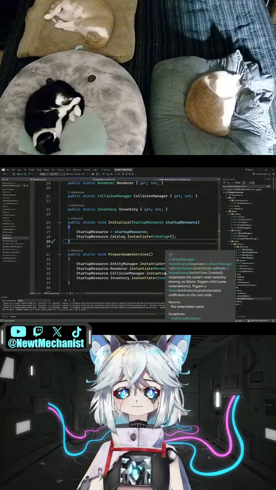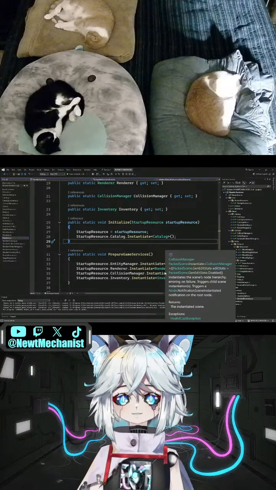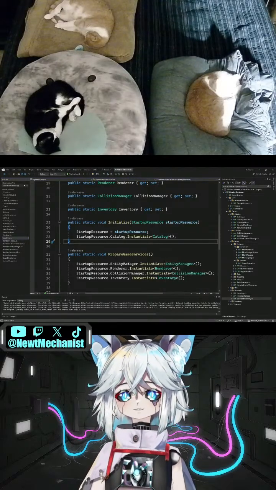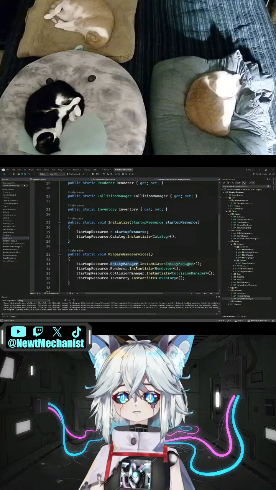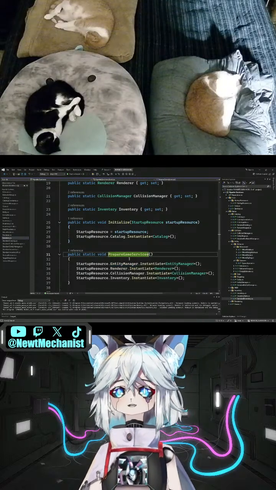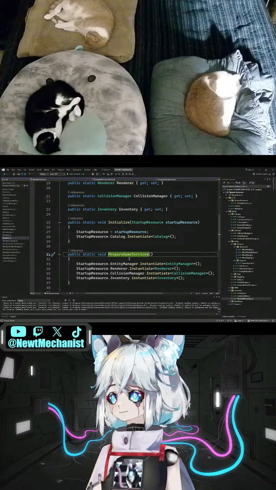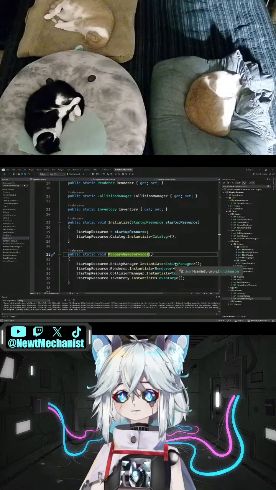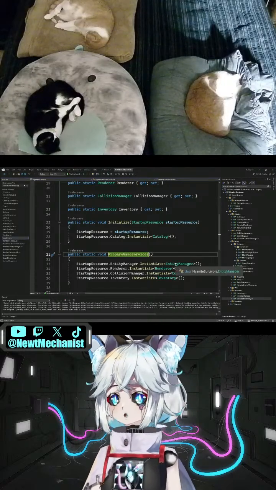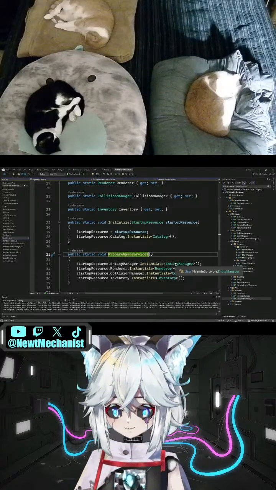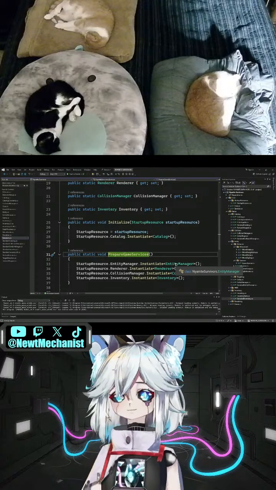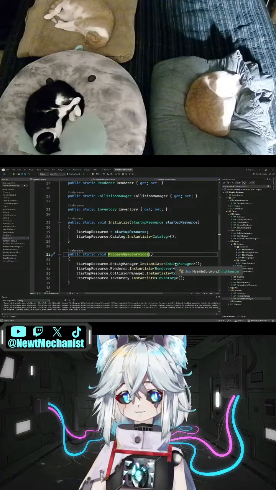We're doing that instead of actual dependency injection because some of these things, like how we're calling instantiate, are not things that you can just new. You have to call this through Godot to make them exist, or else it's a big hassle.